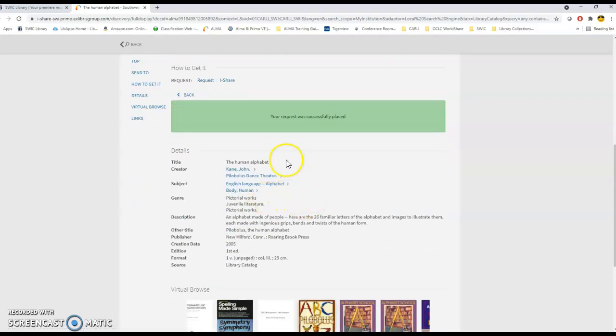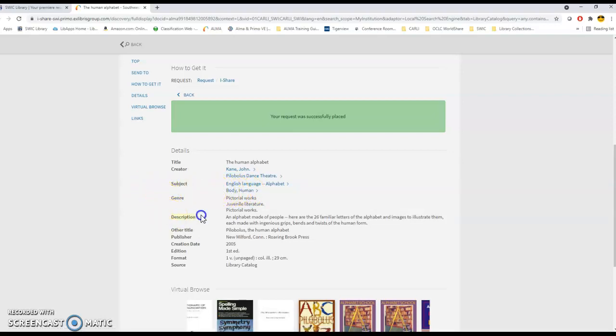Also, as you scroll down below, you'll see that there are details about the book. It'll have the author's name here. It'll also show you some subject terms. Subject terms are like hashtags, like you would see on TikTok. Librarians have been putting hashtags or subject terms on books for a long, long time. You'll see those listed here, and you can always click directly on any of these if you'd like to find books on those other subject areas.